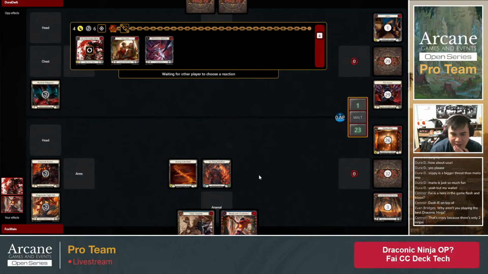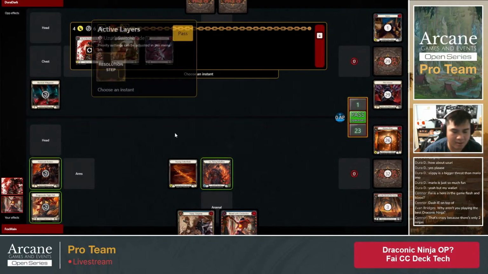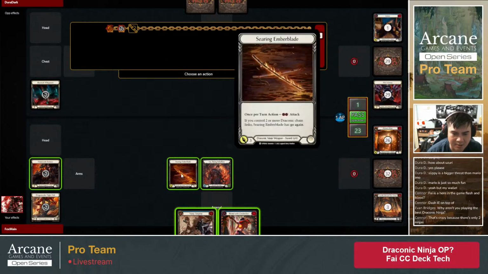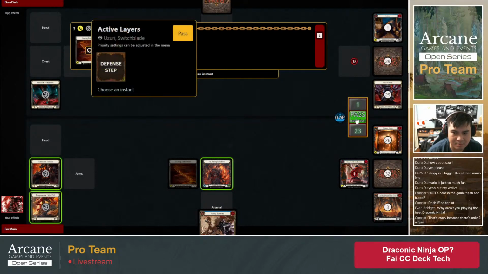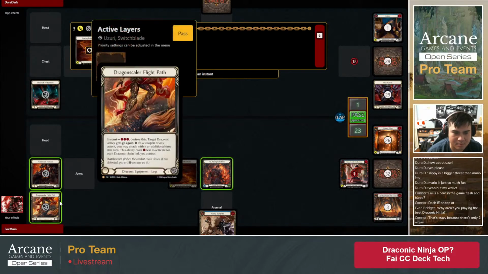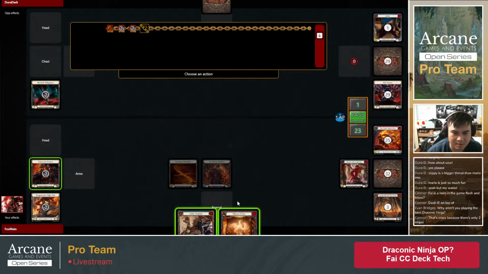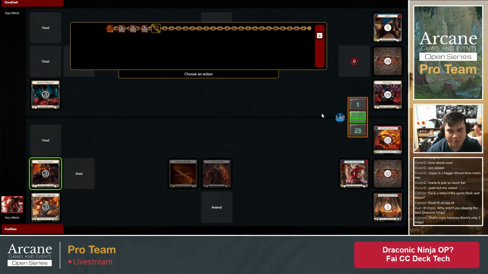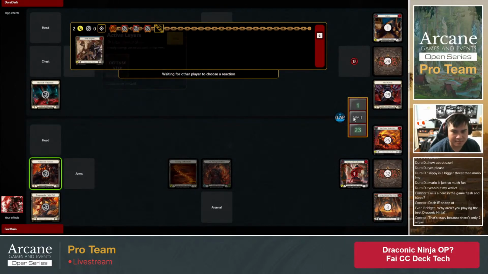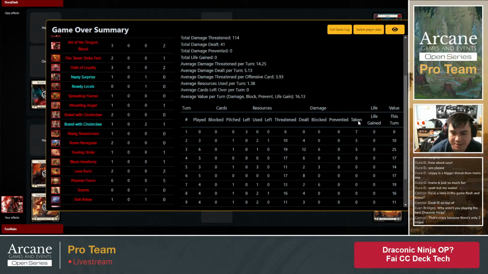And we can swing Ember Blade twice here, which would be pretty good. I think Ember Blade twice is lethal no matter what. And I think we can just save it. This way we have to get one card from here. And then we end it with a nasty surprise! Nasty surprise for the dub. Very nice. Good games.